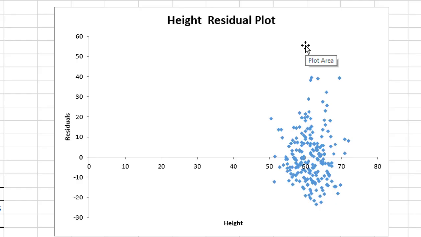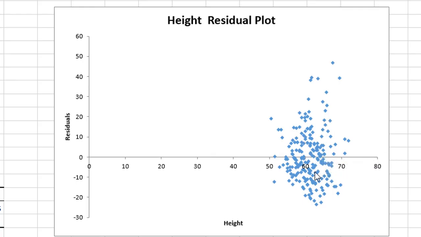When we talk of linearity, it is the situation when we have the points randomly bouncing across the line. You see that our straight line is here, and it's like the points are randomly dispersed across the line.